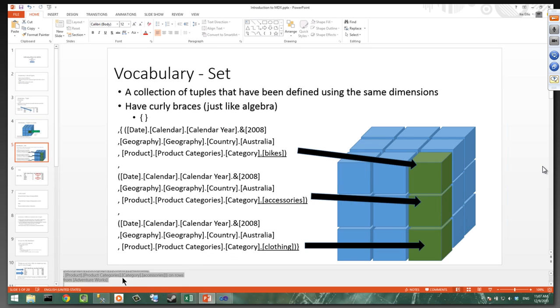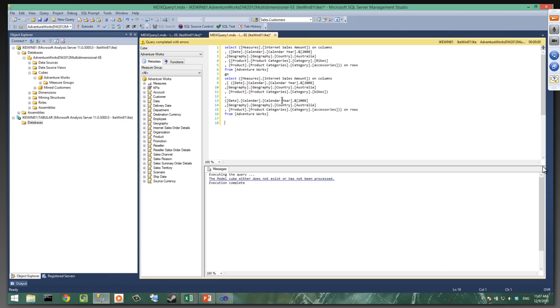So right here, I have an MDX query to show you, and it's the same. Look, so right here you're seeing measures internet sales amount on columns, and then for date we're seeing 2008, and then for geography we're seeing Australia, and then we want bikes and accessories. And if I go ahead and execute that, let's see, I have a parser error someplace. I'm missing an open paren. Okay, let's put our open paren in. And then let's put my open square bracket.